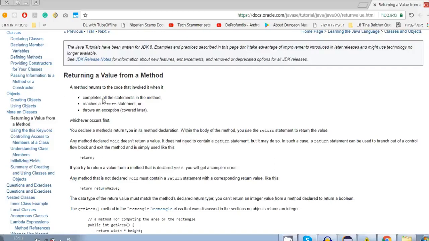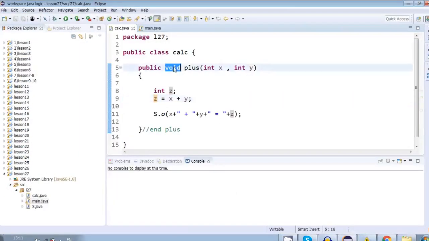Basically, when you write return and return a value, that's usually when the method stops, 90% of the times. And if you have an error, it will throw an exception basically. But in most cases it will return the value if you don't have any errors. And if it's void, as you can see here, we don't need return. So basically you declare the value you want to return, the data type you want to return.